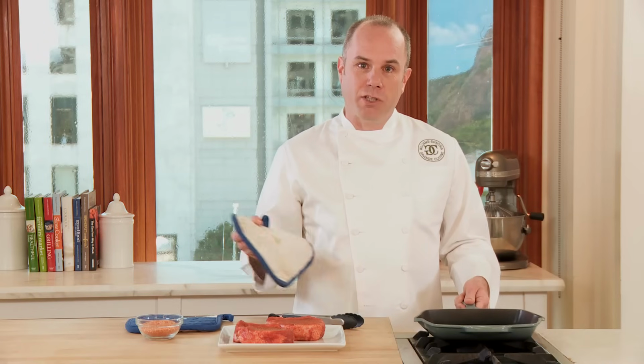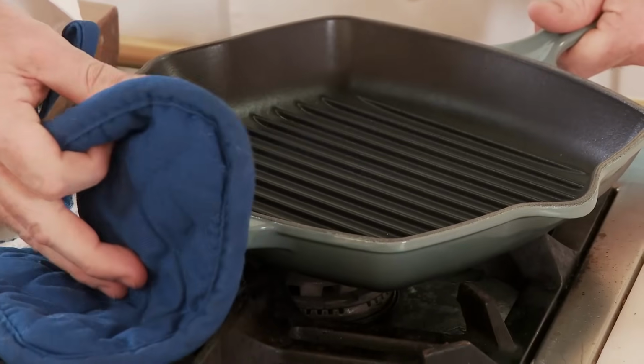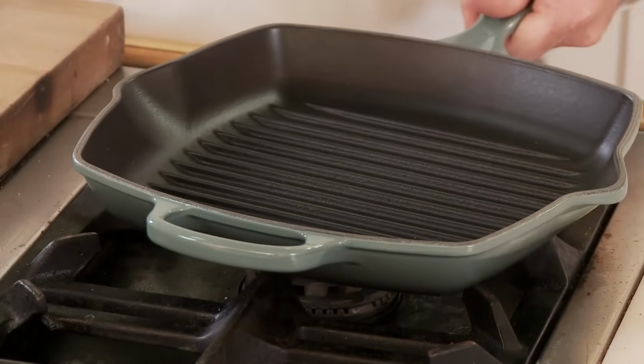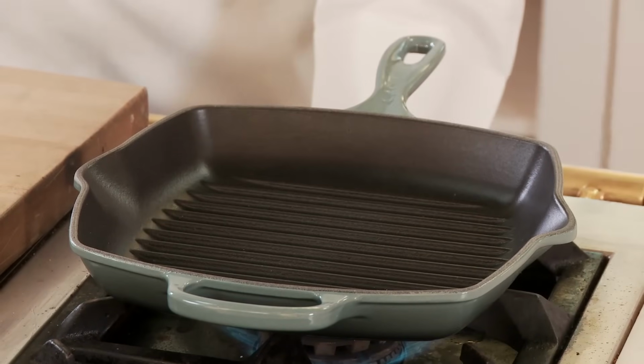We can finish the pork chops in the oven or under the broiler, and the large loop handle will allow us to move the pan even with an oven mitt. Let's get started. We want to preheat the grill pan over a high heat so it gets nice and hot, so we get the grill marks that we want and the meat naturally releases from the pan.